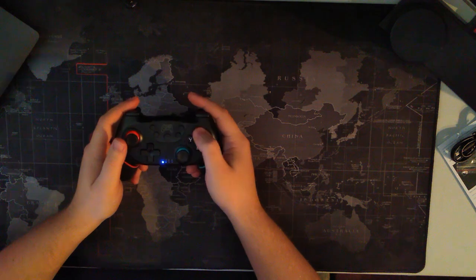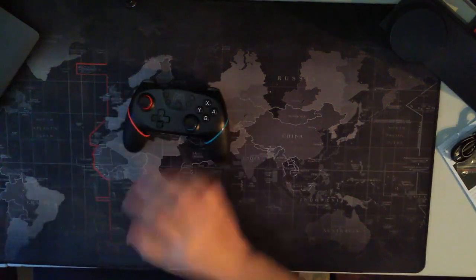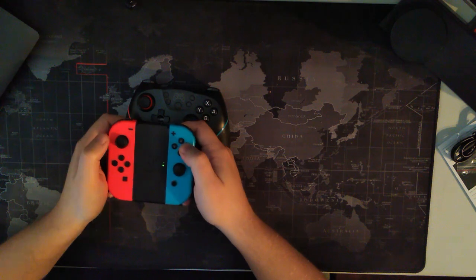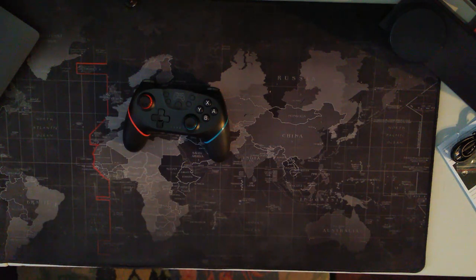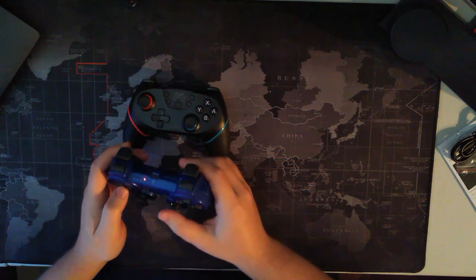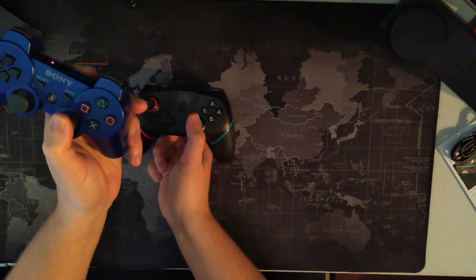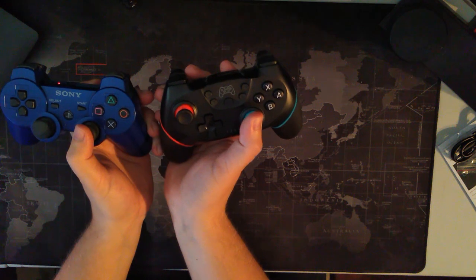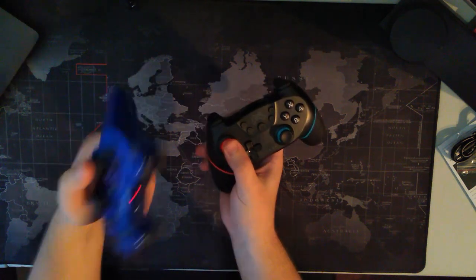It is kind of noisy — those buttons are pretty loud and the clicks are also pretty loud. Comparing it to the original Joy-Con, it's much softer. But that's what we kind of get with a full-scale controller. I actually have my PS3 controller here — you can sort of see the comparison. The new controller is much louder than the PS3 controller. It's just got a much louder click, but I mean, aftermarket versus the actual original controller — PlayStation versus Nintendo.